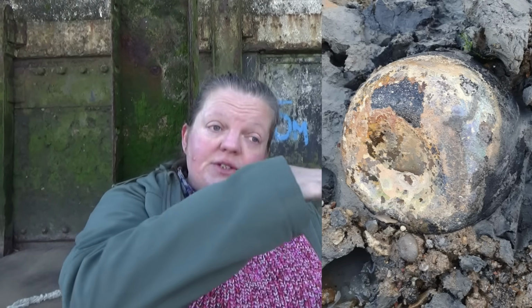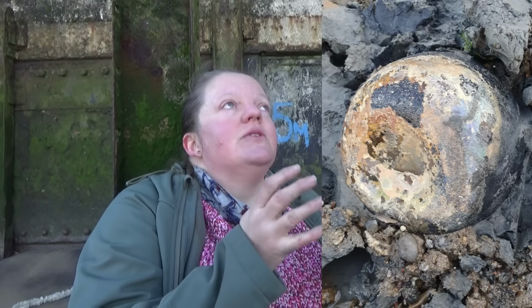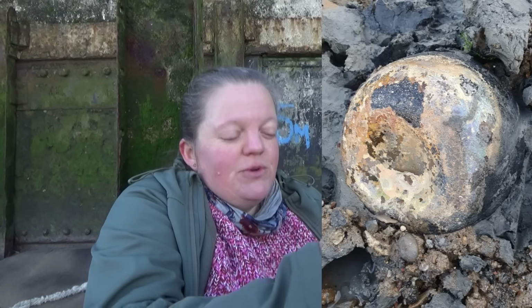It was literally horizontal, and I was digging round and round and round. It's bulbous and went in. Then the neck started to funnel, and I thought, I can't be this lucky. There's no way this is going to be complete. Dug round it and thought, right, moment of truth. Is this going to be whole? And I moved it and it came out. I don't know what I said, but I know I screamed, and there was a guy on the wall, and he literally said, "You all right down there, love?" And I said, "I found a bottle."